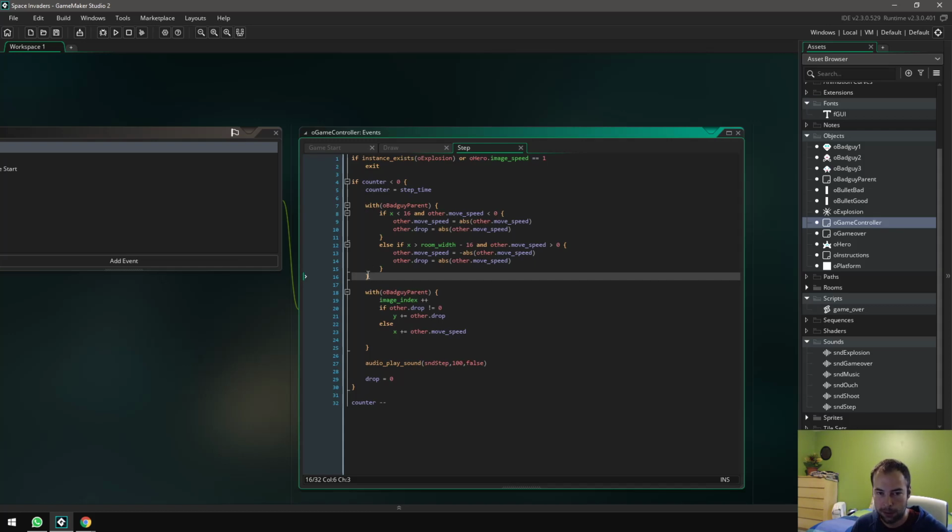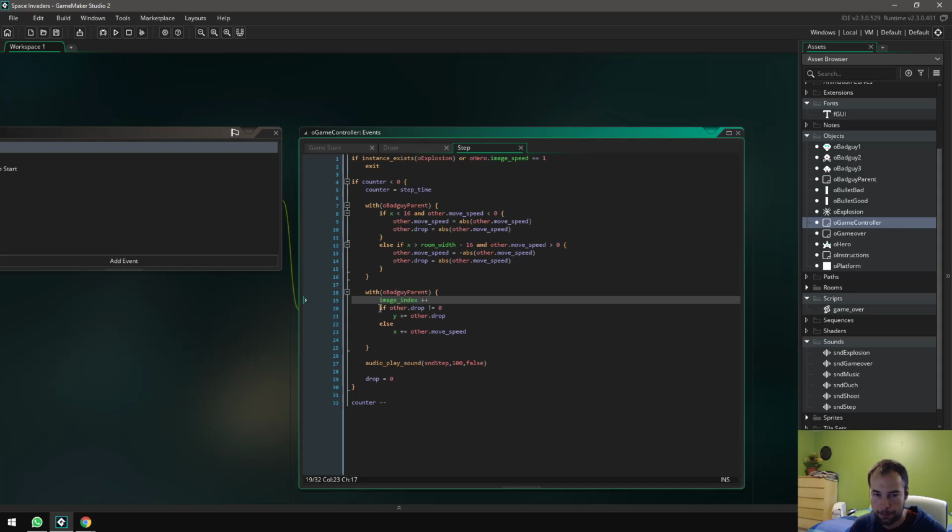But regardless of what the result of this is, every single time there's a counter step happening, we need to change the image index of each bad guy. So we go 0, 1, 2, 3, 4. But when you go past the maximum number of images in a sprite, it just goes back to the beginning. So that's why image index plus plus actually works fine in this case. We're just swapping between two images every time you take a step. That's why it creates that blinking effect.